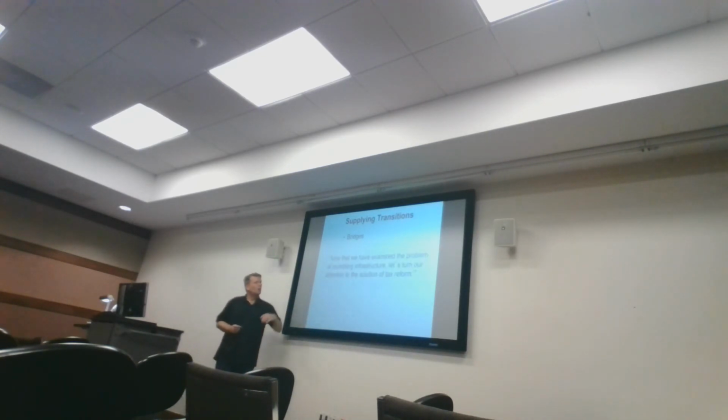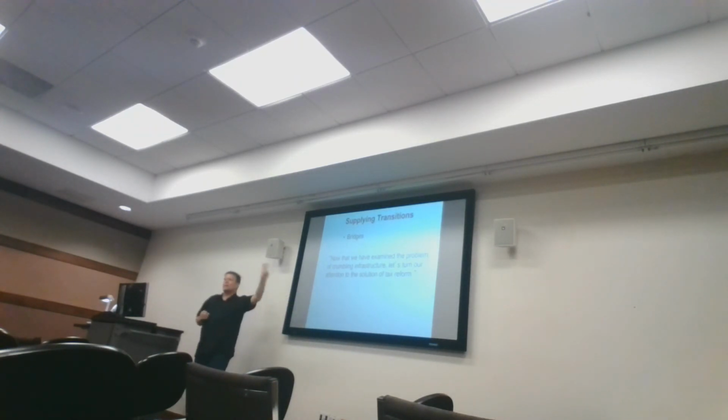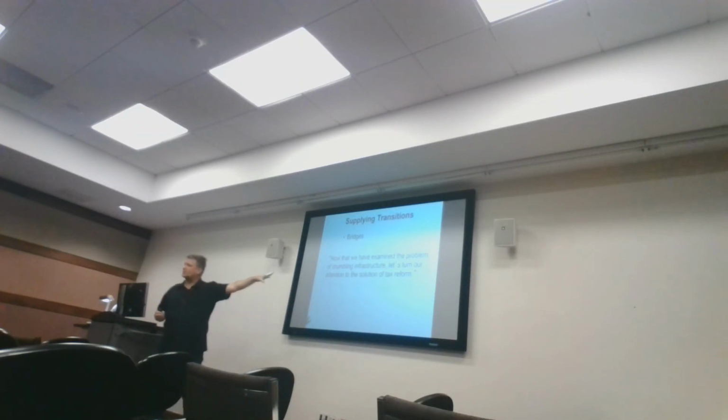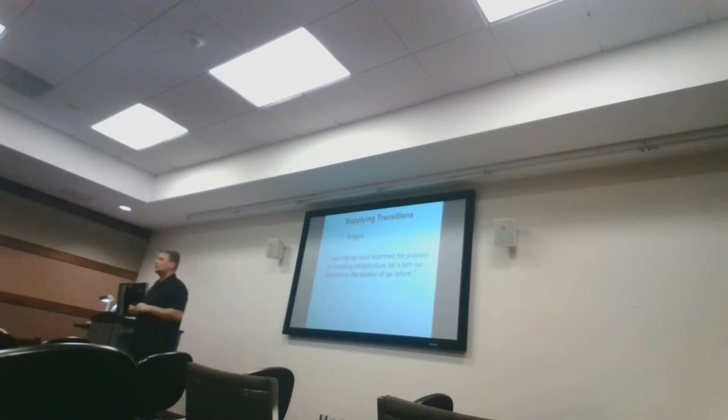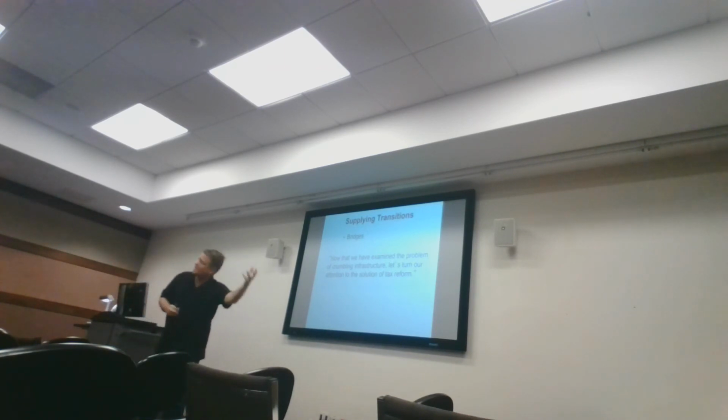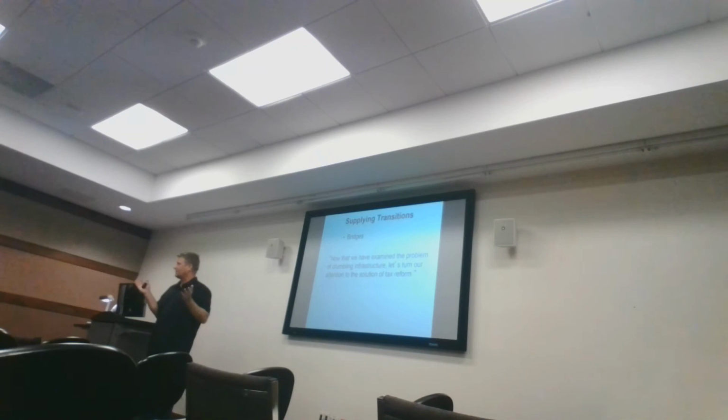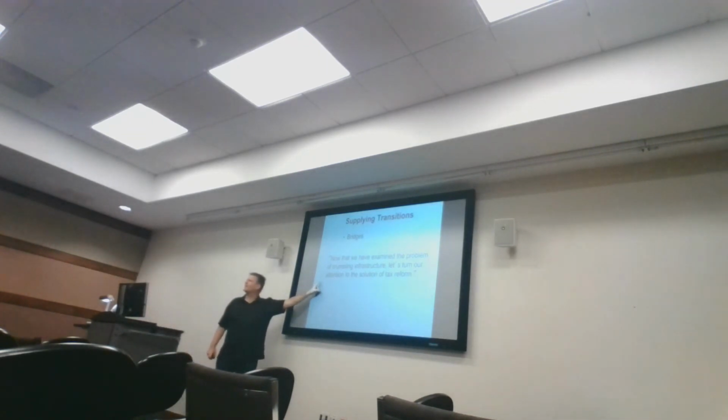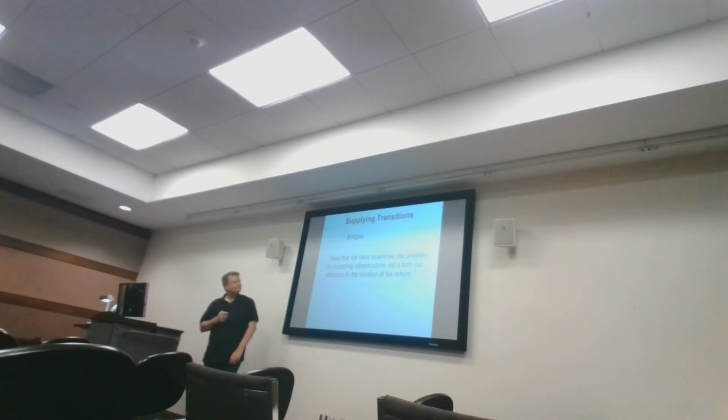All right? So an example: now that we've examined the problem of crumbling infrastructure, let's turn our attention to the solution, tax reform. You know, until we start collecting enough tax revenue, we can't fix the bridges or whatever it is, right? So that would be an example of what kind of speech, what kind of organizational pattern? Not topical. Problem, cause, solution. Okay? Problem, cause, solution. All right?